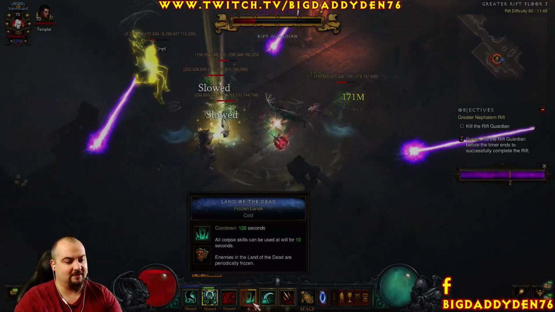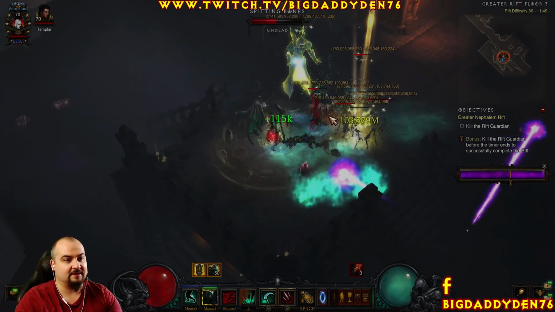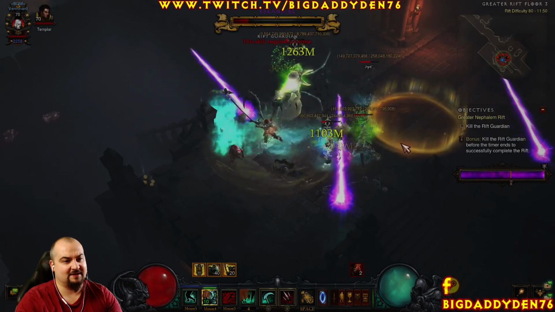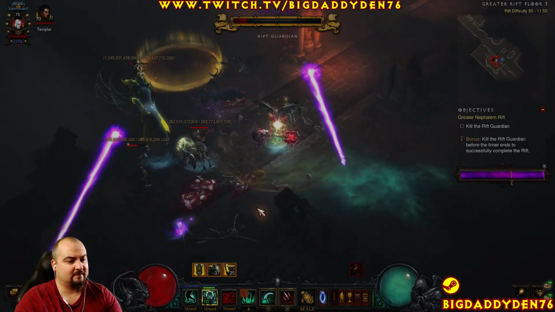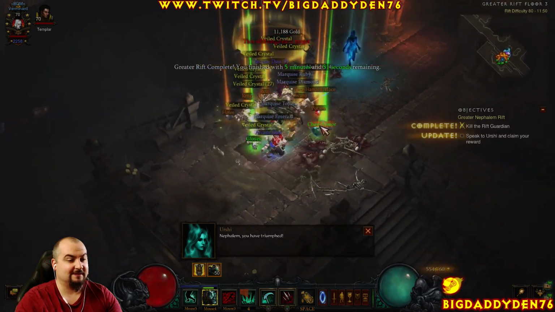But pretty much, guys, what you do is wait until Land of the Dead comes up, you take the Rift Guardian up, and you just blow him up, basically. Thankfully, I've got one here that summons adds, so if I kill these adds now, I'm going to get some extra corpses. Then you go boom, boom, and then you spam your Corpse Lance and Death Nova. And there you go, guys, man.